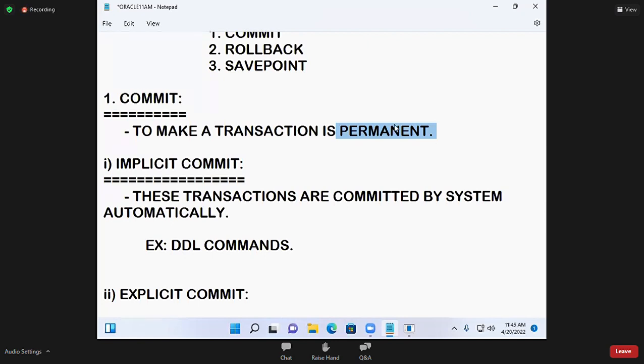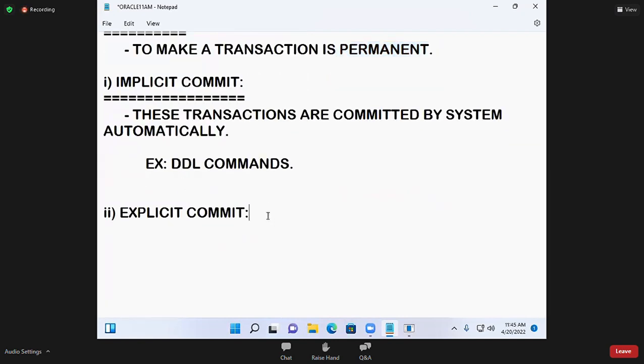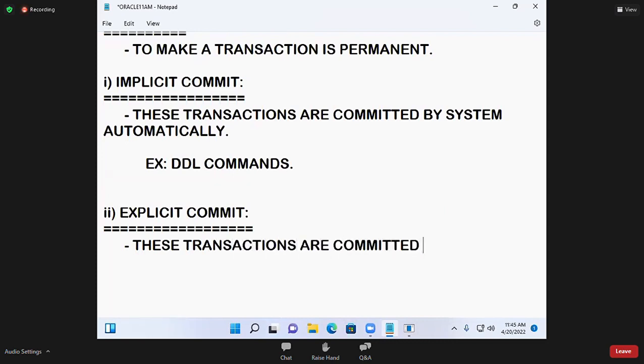That's fine. But coming to explicit commit, what does explicit commit mean, guys? It is user defined. That means these transactions are committed by the user, as per requirement.